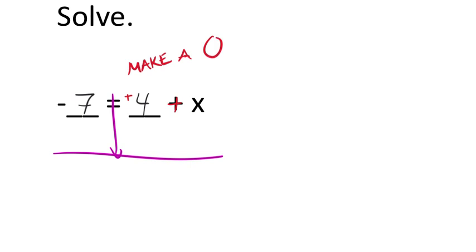I'm going to make a 0 from that 4, because what I'd like is to take this x and just be able to make it by itself. And even though it's on the right side of the equal sign, it doesn't matter. So the 4, let's make it a 0 by subtracting 4. But if we do it to one side, we got to do it to the other side. Okay, so that does zero that out as planned. We planned that out. We forced it to happen, which is why there's reasons for rejoicing. Now that's not a division symbol, it's just an underline.